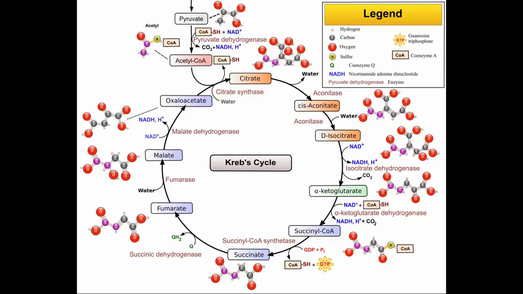So let's take a brief look at what's happening here during the citric acid cycle, or Krebs cycle. So we have that pyruvate. This pyruvate right here has come from glycolysis. We now have that out. And we take a coenzyme A here and react it here and get an acetyl CoA out of that, which then feeds into this. So now what we've done here, we are taking a 3-carbon molecule and feeding it into this cycle.